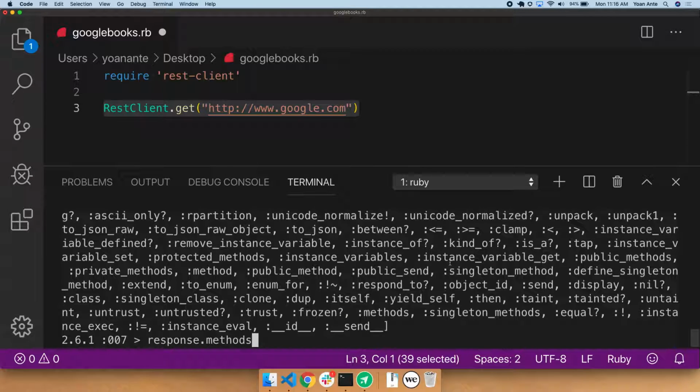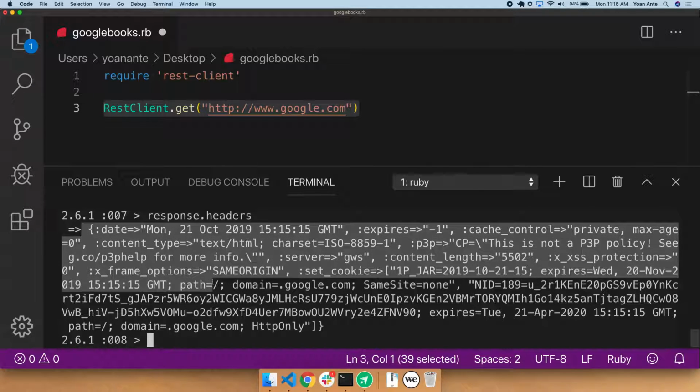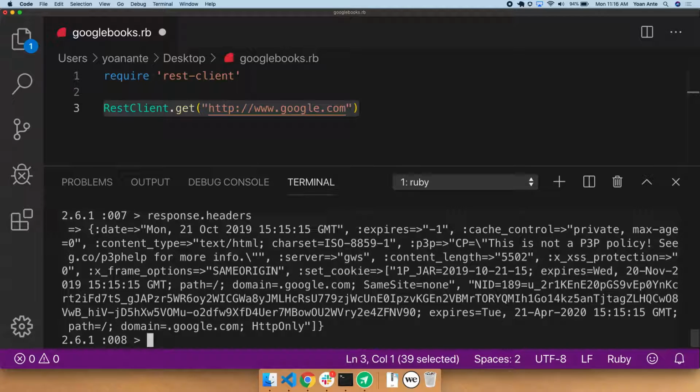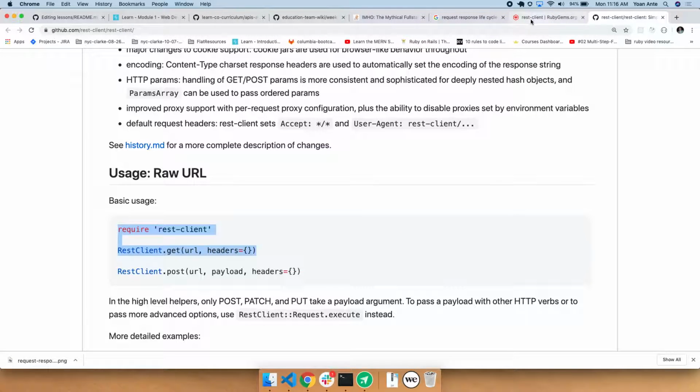No. Response dot. Okay, cool. So response.headers by itself just gives us the actual header that we got sent back. All right, and it should look fairly similar to the same one that we saw in the browser a little while ago. All right. So this isn't what we want. What we want to do is we want to get some JSON information from the Google Books API, like we saw. Where was it?